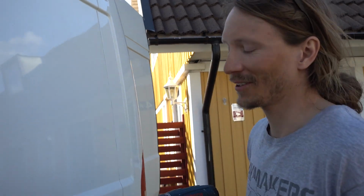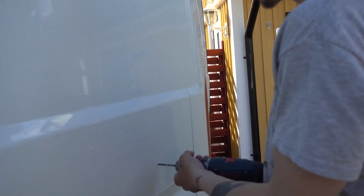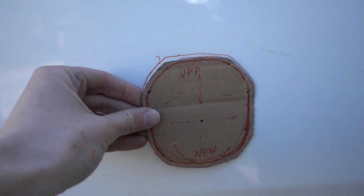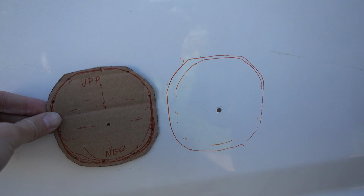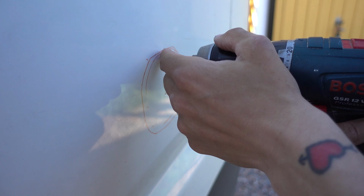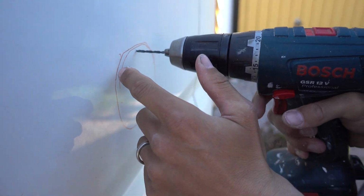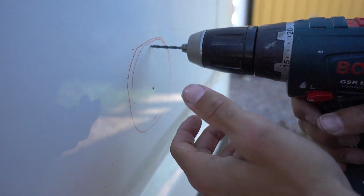I'll put a smaller one. So we made a small hole first. It's gonna be easier for the bigger drill. I'm gonna make a little bigger hole now and then a major one. We made a guide, and then we added a few millimeters, because you really don't want to make the hole too small, because that's gonna suck. So that's a little bit on the inside, right? Because we're gonna put a bigger drill bit after. It's gonna expand that hole. Yeah. And we don't want to go outside of this, because then it'll be way too big.